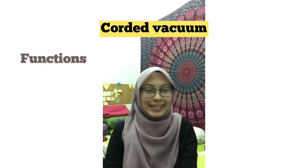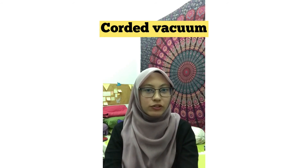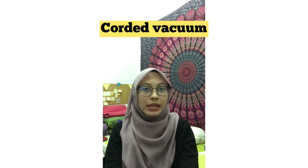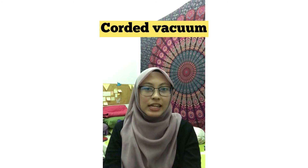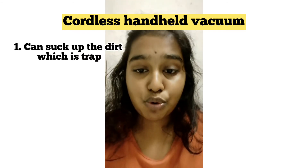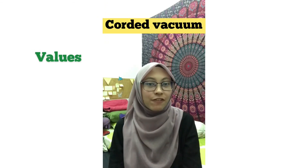The function of the corded vacuum is that it allows for seamless cleaning all across your home, with an easy-release wand that lets you reach and clean corners, the ceiling, or get low under furniture. This vacuum is bagless and Dyson's design allows for hygienic bin emptying with the push of a button, making it easy to clean out dirt and debris. The cordless handheld vacuum can suck up dirt wrapped in carpet, curtain, and even the ceiling, making it easier for homemakers and housewives.